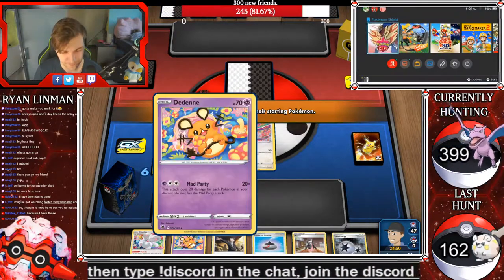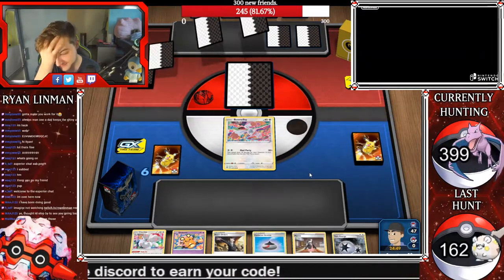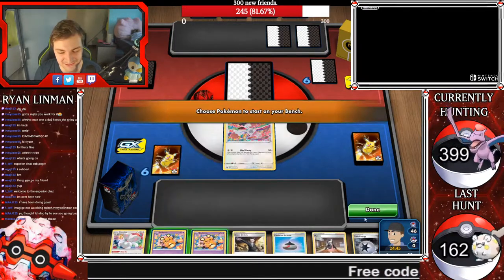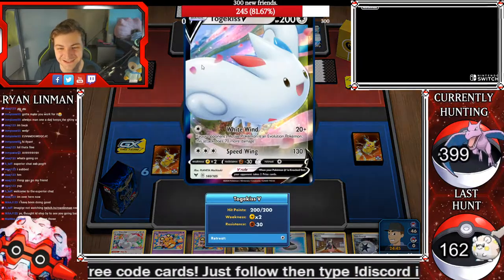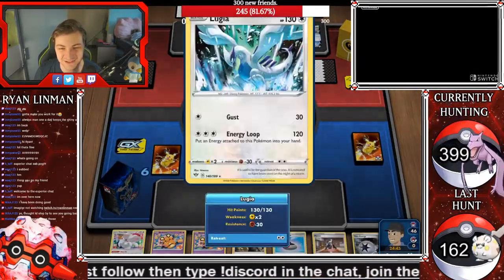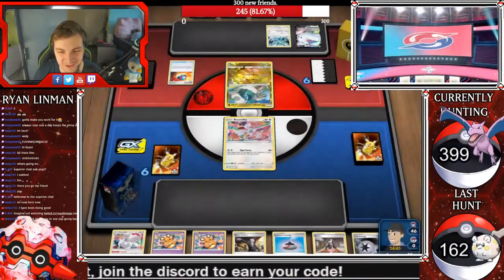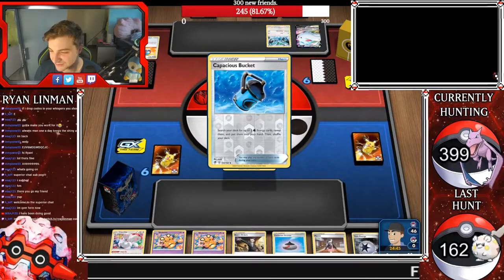All right. We got the Dedenne in hand, Marnie, and we've got a twin energy. I'll draw a card. That hurts me, man. I don't have anything to discard these cards right now. Togekiss V, a Lugia.